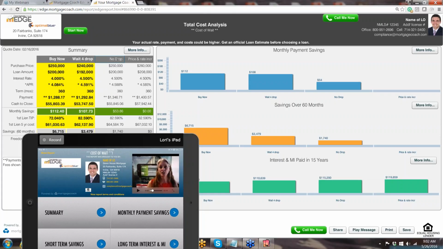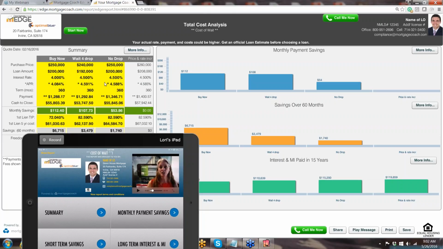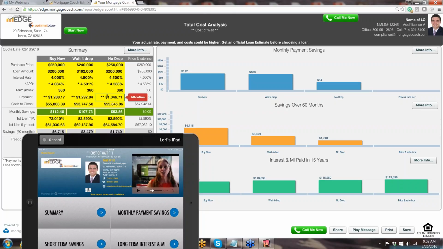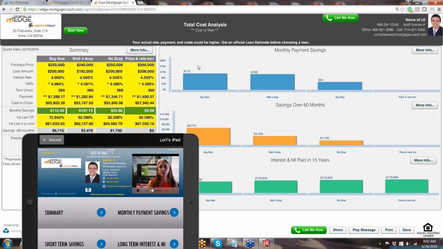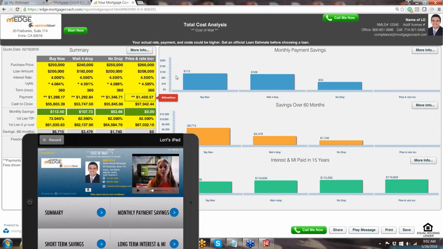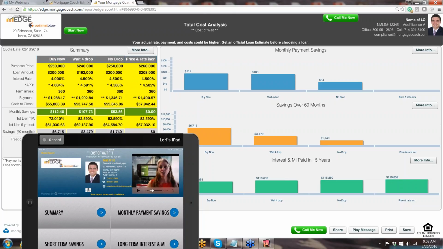Then the third product we're going to create is showing, okay, you waited, there is no price drop, but your rate just increased. So this will compare against that first product and show the higher cost of payment due to that interest rate. And now on the fourth product, we're going to say, okay, everything just didn't work right. Your house price increased and your rate increased. And this is what the cost of the payment would be. So this is just being able to provide the borrower an idea of the education with the purchase price as well as the interest rate.